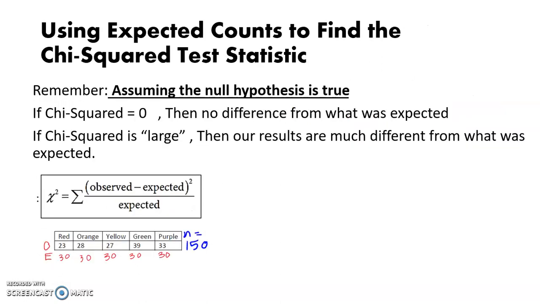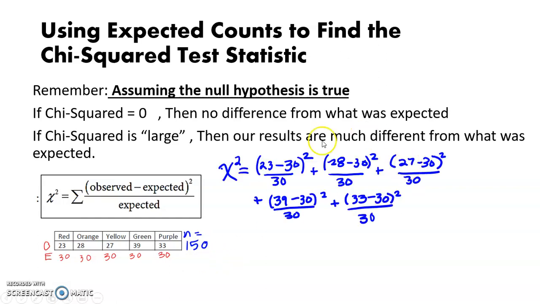All right, so remember that we did this problem with the red, orange, yellow, green, and purple Skittles. So down here in the problem, we said the observed values were what came out of the bag, and the expected values, since we had 150, that 150 spread evenly, uniformly across those 5 categories would cause us to expect to get 30 in each. So I would sub all these values into my equation, 23 minus 30 squared over 30, and 28 minus 30 squared over 30, etc. For each of those values, here's the purple, 33 minus 30 squared over 30 at the end. Every observed value minus its expected value squared, then divided by those expected values.